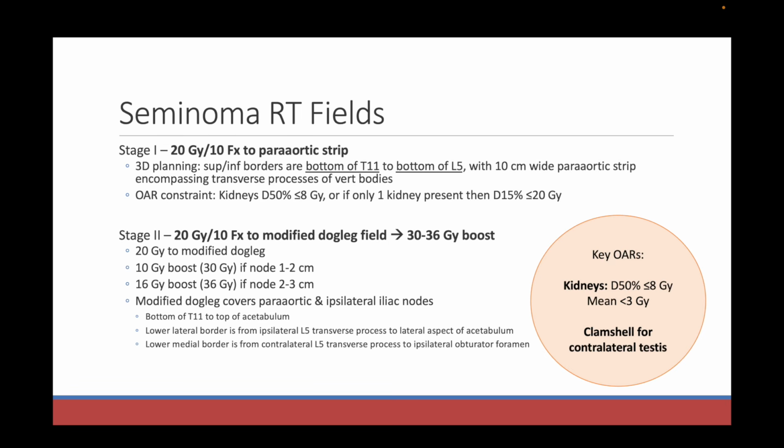the fields. But you basically contour the IVC and the aorta from below the top of the kidneys to the point where those blood vessels end for your stage 1. And it's a 1.2 centimeter expansion on the IVC, 1.9 centimeter expansion on the aorta, cropped out of bone and bowel. For stage 2, you also put a 1.2 centimeter expansion on your iliac vessels, cropped out of bone and bowel. So I would just understand which nodes you're covering. But I think it's going to be more important to describe these kind of 2D fields for seminoma versus knowing how to contour.